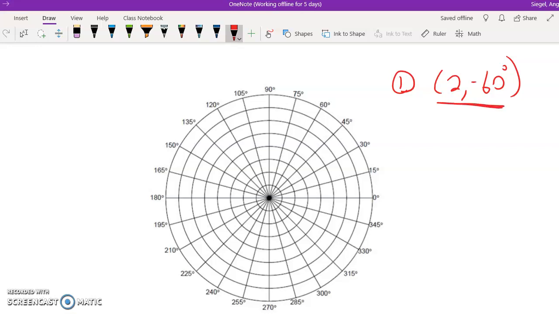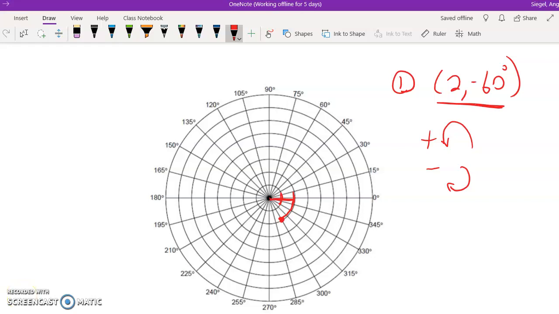Let's try (2, -60). So I'm going to go out, like there is a circle with radius 1. So here's a circle with radius 2. So we're going to go out to here, and it's -60 degrees. So guys, remember, positive angles always have gone counterclockwise. Negative angles have always gone clockwise. So we are going -60 degrees. So let's see. So right there is going to be our point.